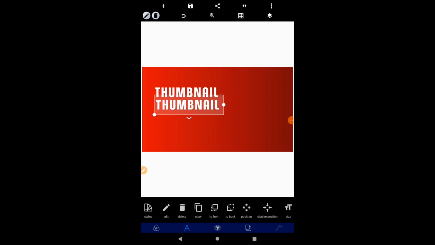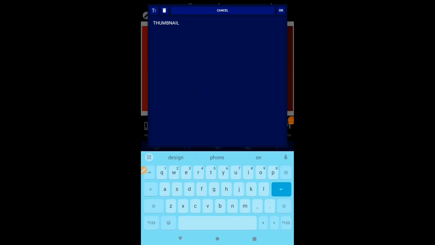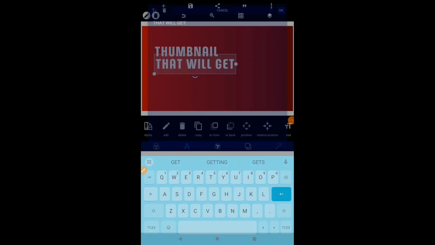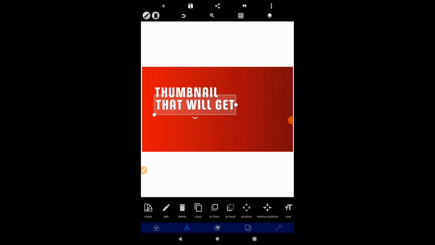So I'm going to double click on it to change the text to that will get. Alright, so that will get. Now this time around I want to decrease the size so that I'll bring it here. I'll increase the size a bit and position it in the middle.